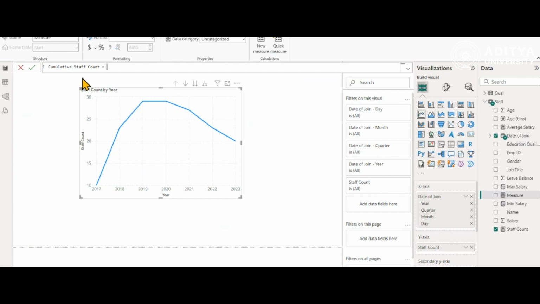Now let me tell you one more point. There is no rule that everything we have to write in a single line. As far as your measure and the DAX formula are concerned, you need not write everything in a single line. You can have multiple lines. Everyone has seen our DBMS, where you have written something like triggers and cursors.